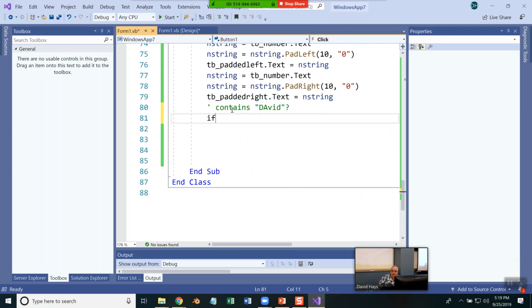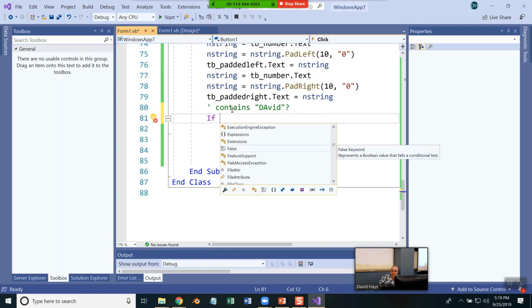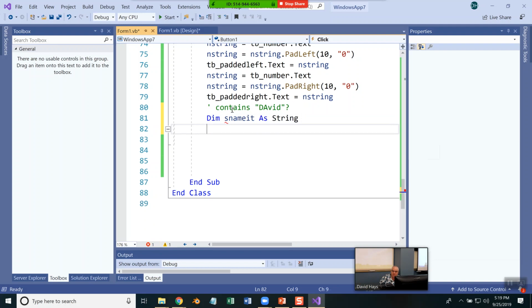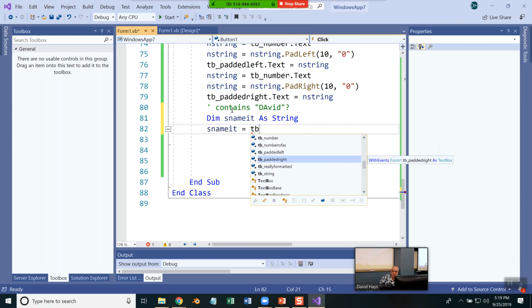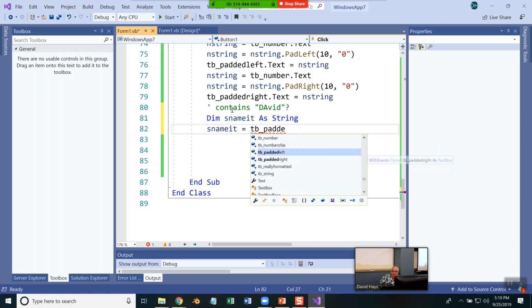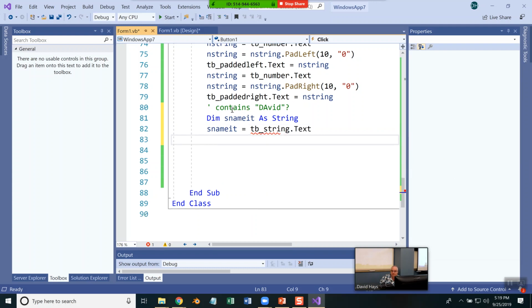So I'm going to say if, I better bring it in, TBS name it as string. S name it is equal to TB underscore, what was my first blank called? Number, no, string. TB underscore string dot text.